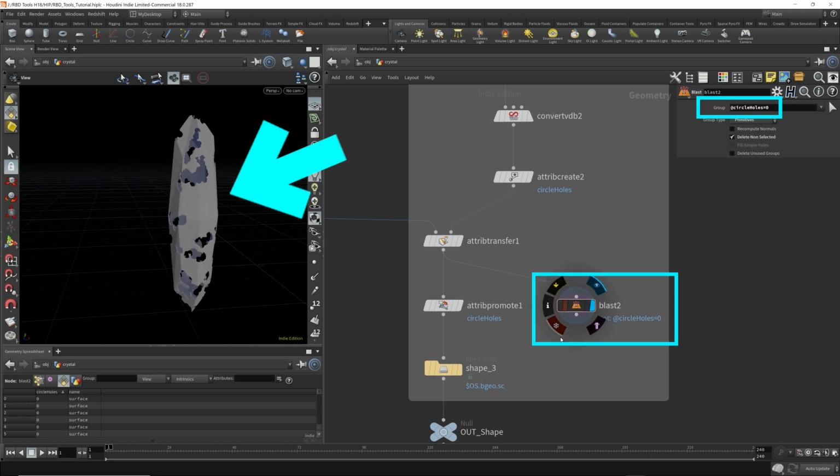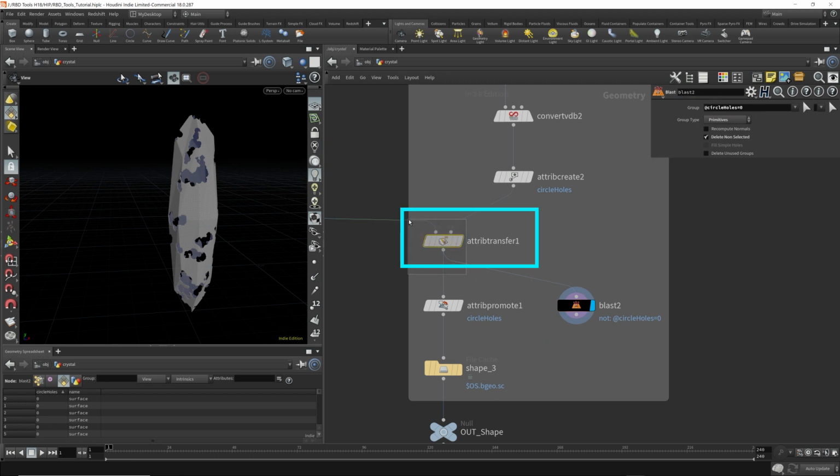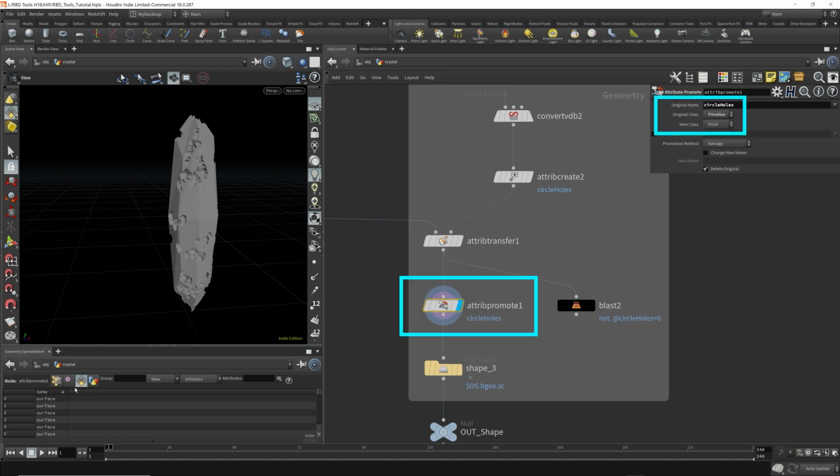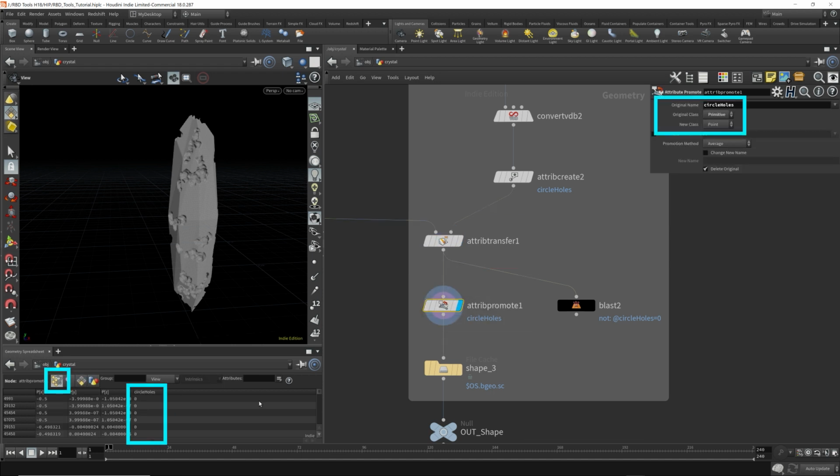This way I can use this attribute later to provide a material on, to apply a different material blending between these two spots, which adds a little bit of touch to the crystal or ice-like material. Now this attribute is done on the primitives. I then add an attribute promote to promote it to the points. So it's easier for Redshift. I'm going to be rendering it in Redshift, so it'd be easier for Redshift to read this attribute.